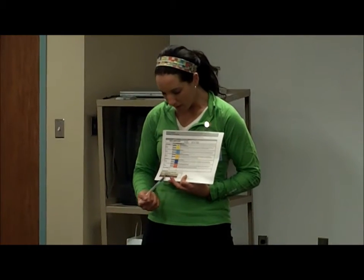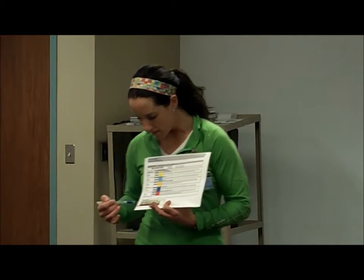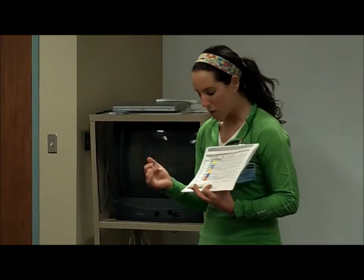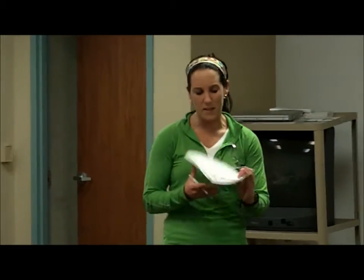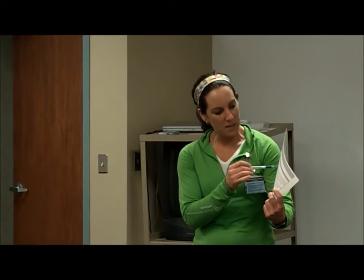But again, you want to focus the majority of your running time where you're weak. So if you're weak in zone 3, which is the aerobic to anaerobic, and what does that mean? Where is that? That's going to be the middle of the line. And if you look at zone 3, I give you some key verbiage to describe what zone 3 feels like and what it would be like. So if you feel like you're weak in that, then that's where we'd spend the bulk of our time.